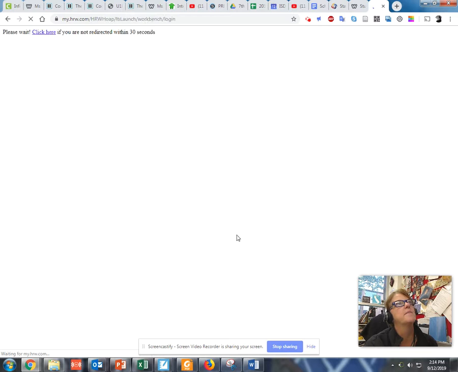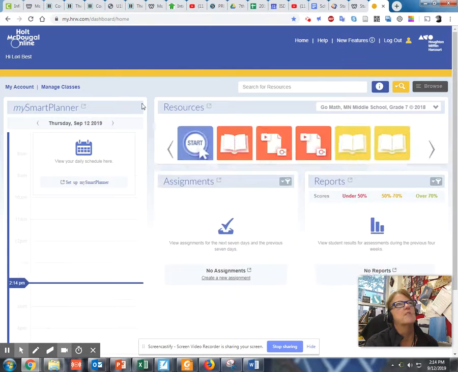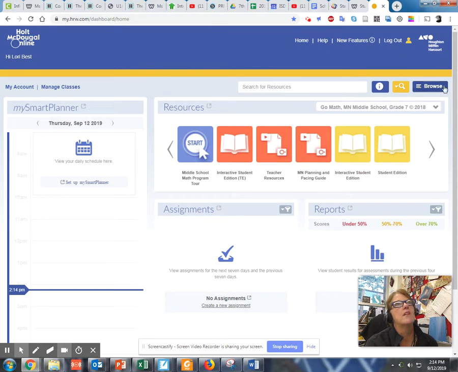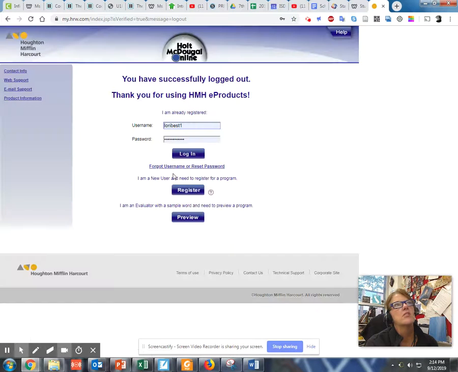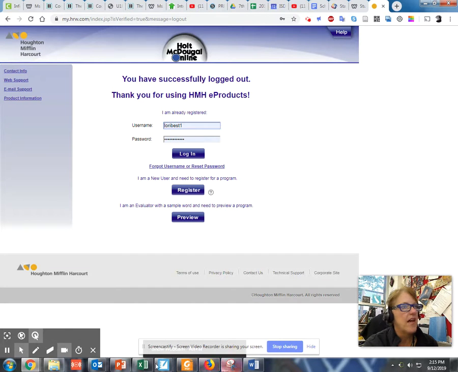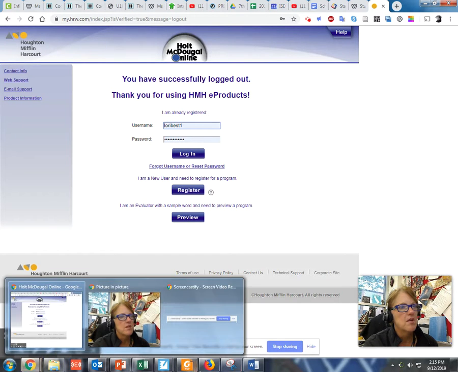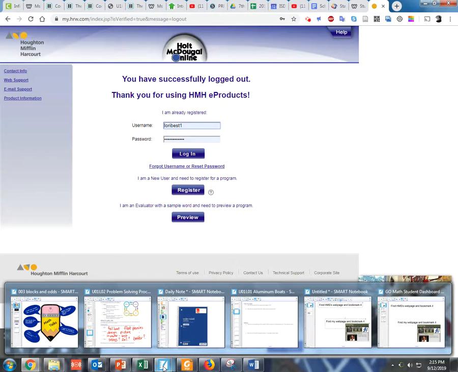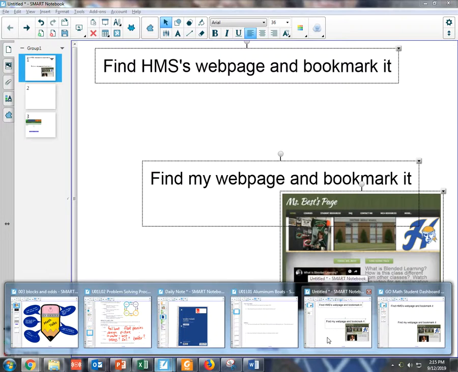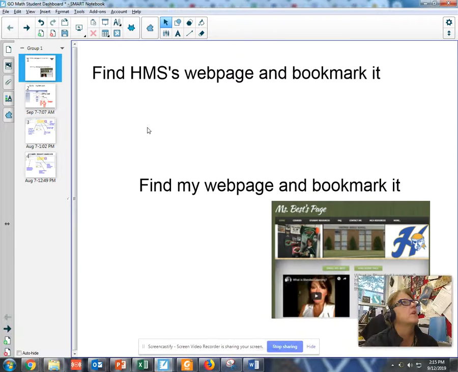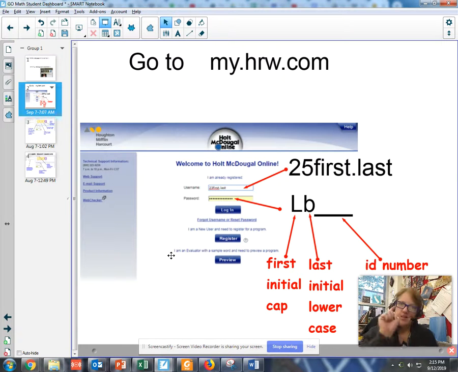Okay, now what I got to do, just so that it shows a little more realistically what'll happen. Oh, it's going to keep logging in because I've been using it all day. So let me show you what it'll look like. You should get to this sign-in screen right here. Okay, and last year, even though you were using probably math expressions or something, it's going to look a little different. Okay, so I want to go here. The way that you sign in is just a little different than all of our normal Hastings app stuff.